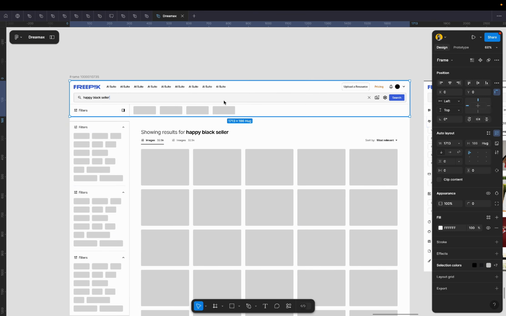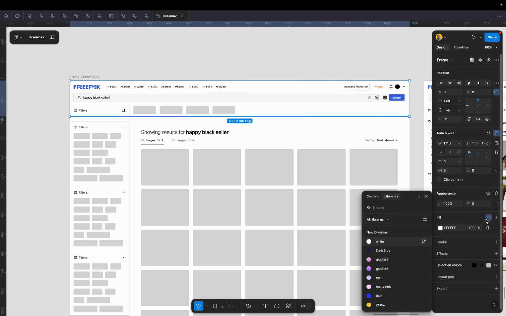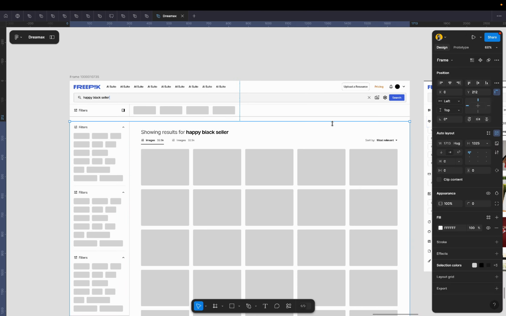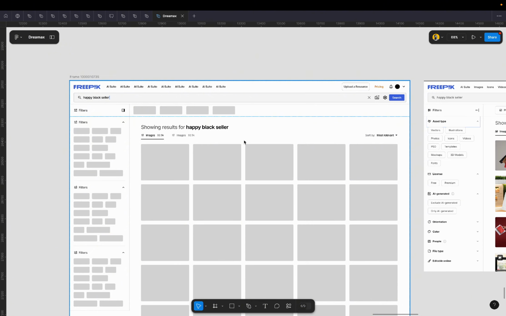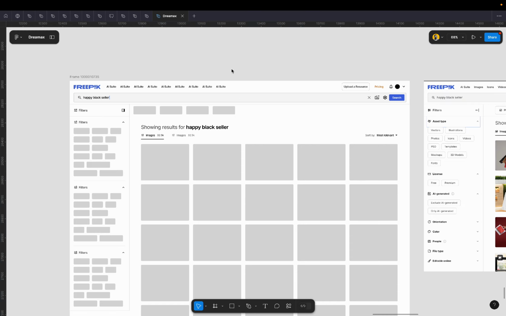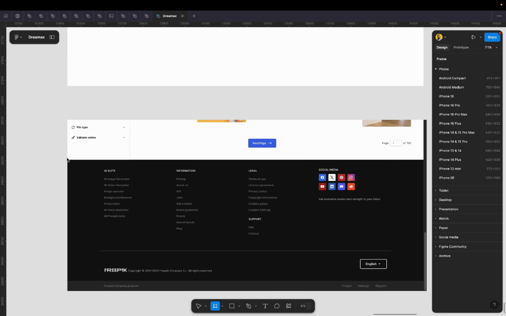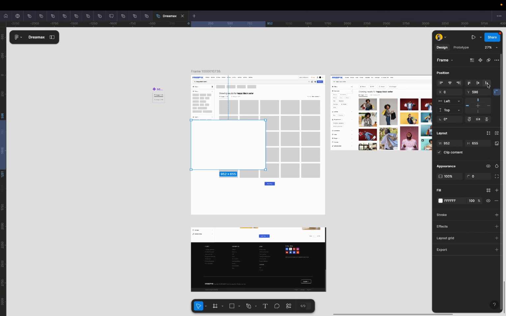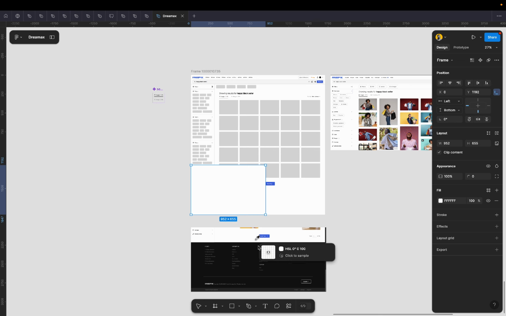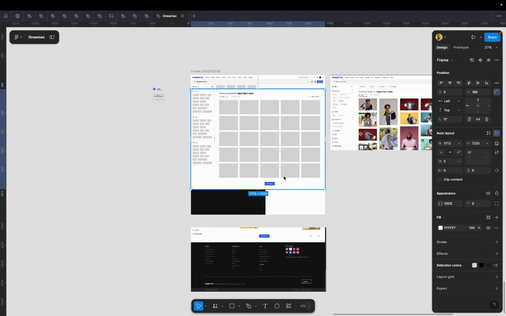Good. All right, so we have the top section, which is alone, and it has white. Yep. And then we have this section. Bring that close, and then I'll remove it from auto layout for now. And we're going to have this down part. I'll just try to match up the height, cut that and paste that in here, center, bring it to the bottom and choose the black. Okay, good.